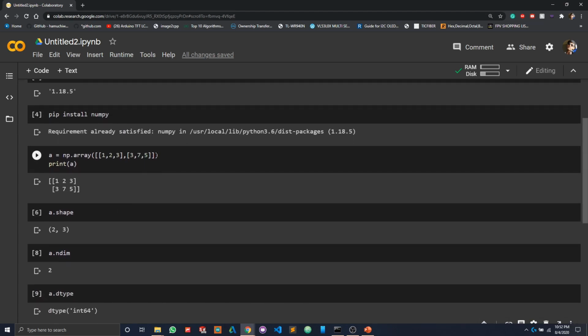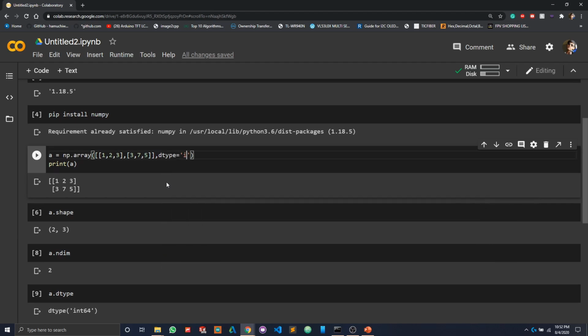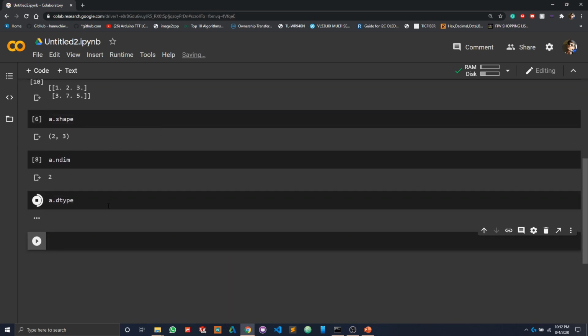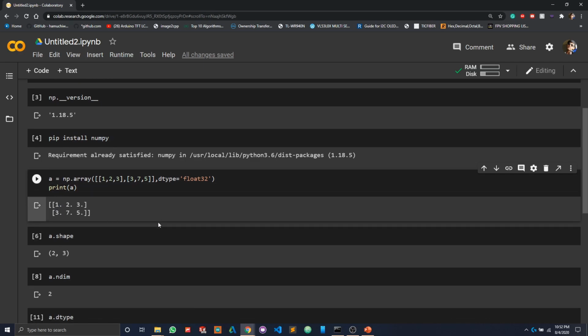If you guys want to change the data type, you can go ahead and specify the data type. dtype equal to int32. Okay, let's go for float32, and it will create an array of type float32, and even if we print a, we are going to see a decimal point with it.